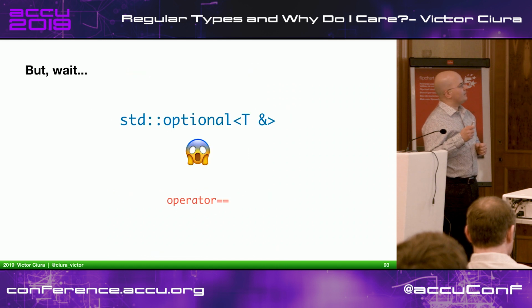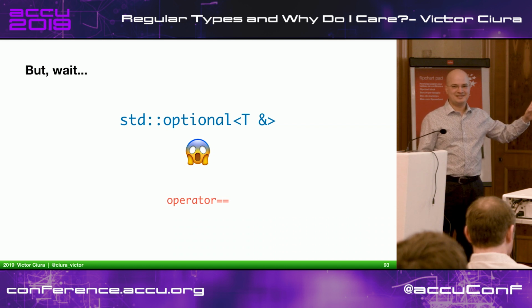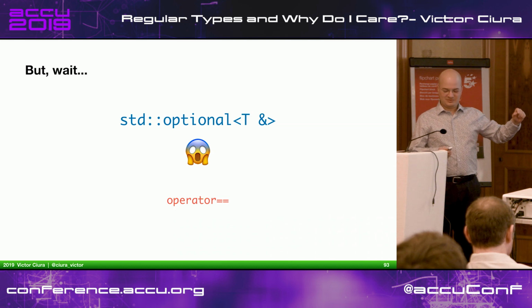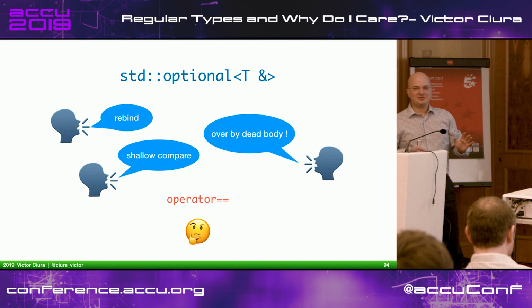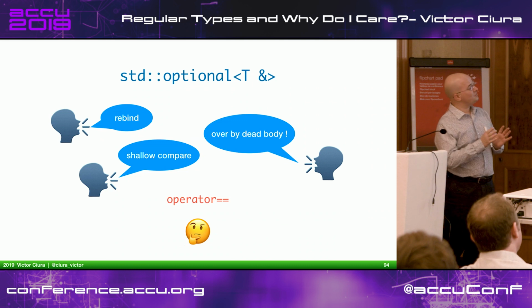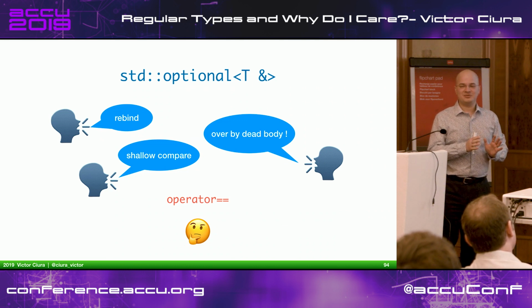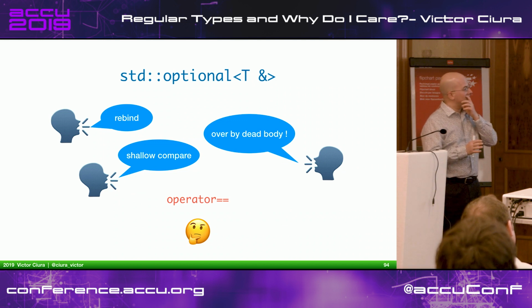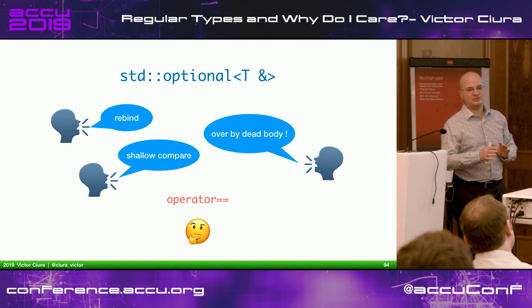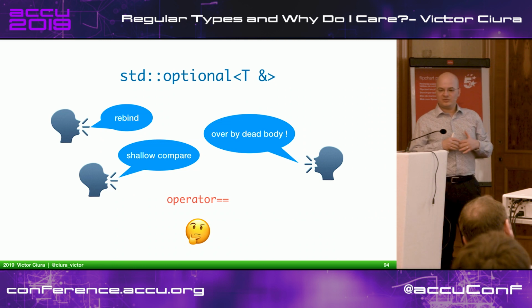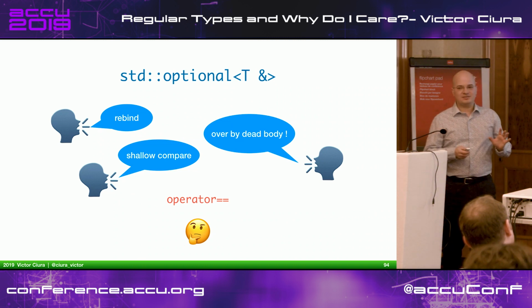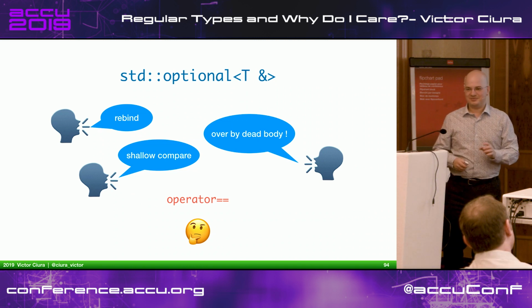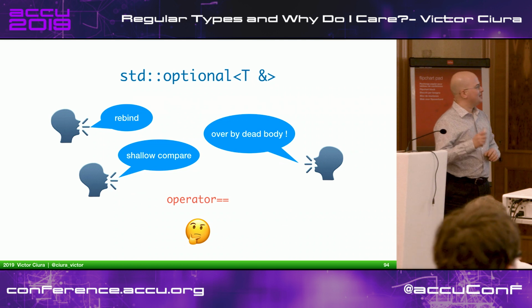I'm still optimistic. What about optional of T ref? Has anyone seen this? No? Too sensitive? Too soon? I've seen vicious arguments over Twitter on this. So yeah, there are people on both sides with very good arguments. On this one, it's hard to pick a side because I've seen good arguments on both sides. There are people that say this is not something you would like to see in the standard, and there are people with very good explanations and use cases for when this is useful. This one is a sensitive one. I'll leave you to be the judge of that. I'm not forwarding an opinion here. Okay.